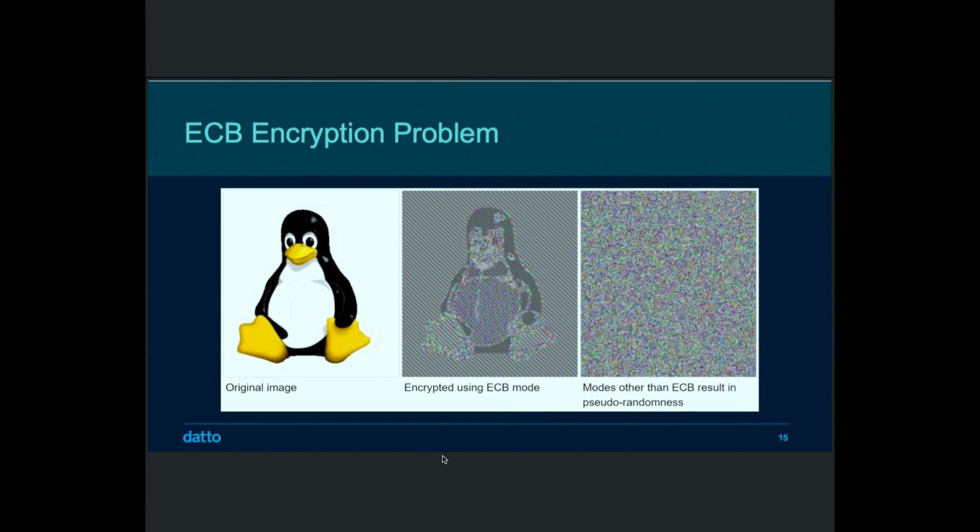For those of you who've studied cryptography a little bit, this is the picture that everybody knows and sees, and it explains the big problem with ECB encryption. The problem is that you can still see patterns in your data because everything was encrypted the same way. So for each block, you can still see patterns in all the data. What we really want is this: pseudo-random data. We don't want to be able to detect any patterns. Everything should be completely random.